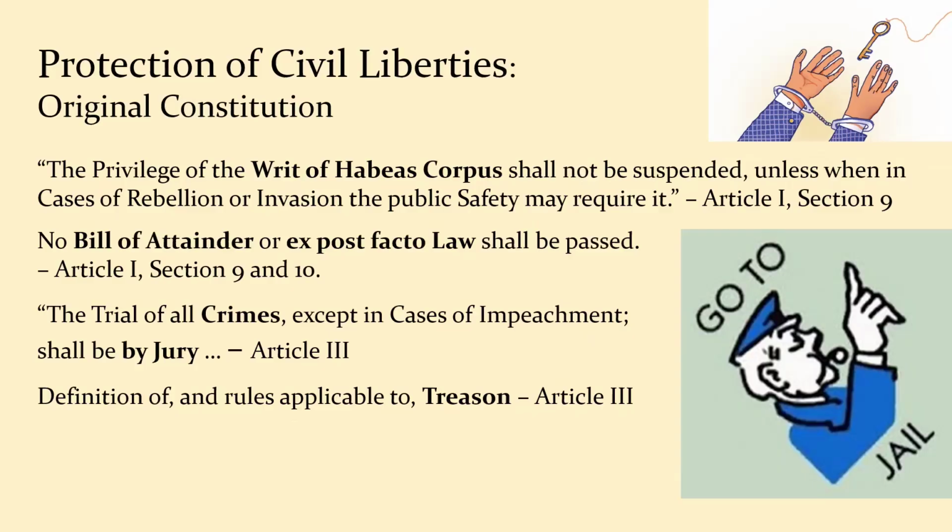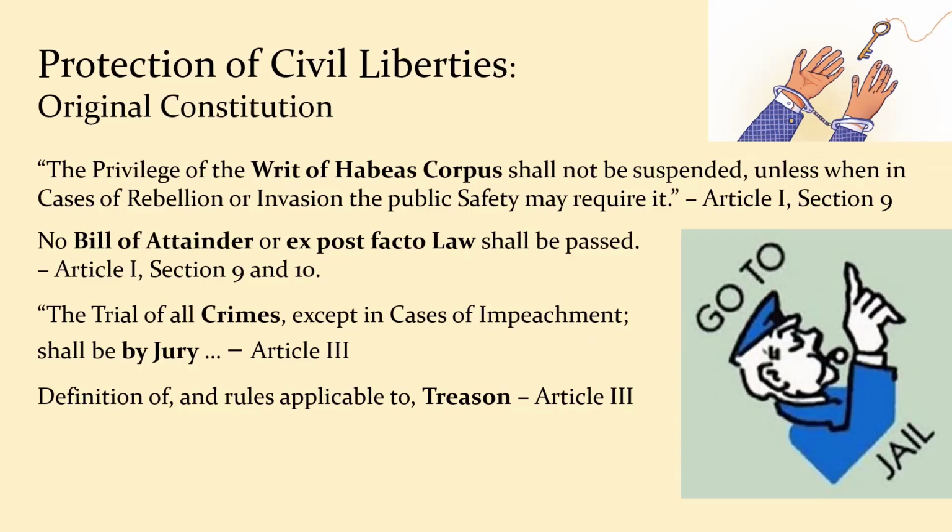So if the founders so valued civil liberties, why did they not include a Bill of Rights, a longer list of the liberties deserving protection? There were several valid reasons not to include a Bill of Rights in the original Constitution, and you'll learn about this when you read Chapter 7. So I don't have a slide on that, and there's really no need for me to restate them, but you do want to pay attention to what those reasons were.